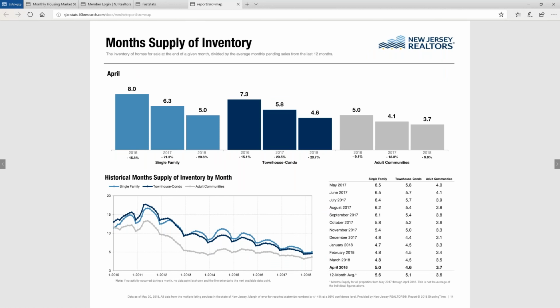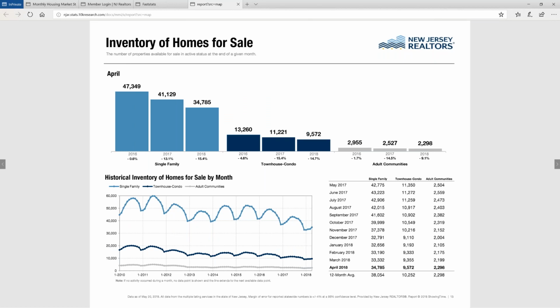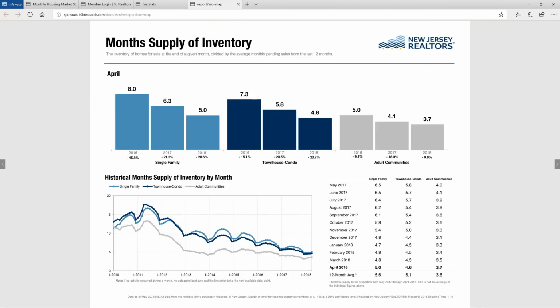Now, in terms of leading and lagging indicators, if you think about market stats and when the next market change is happening, month's supply of inventory is going to be a leading indicator, because it tells you how much relative supply there is based off of demand. You could have a situation where the number of homes for sale is still going up, but because buyer activity is going up as fast or faster, the month's supply of inventory may still be going down.